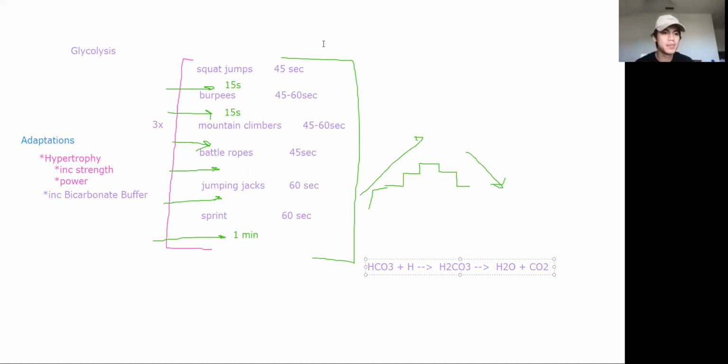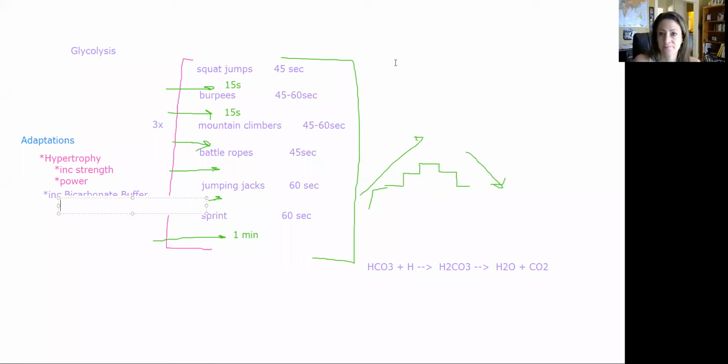Good. So as a result of this type of high intensity interval training, you get more bicarbonate buffer. What's secondary to that? What does that do for you? It helps you clear lactic acid. Yes, which does what? It increases your lactate threshold. So an increase in lactate threshold is not a primary adaptation. The increase in bicarbonate buffer is the primary adaptation, which causes an increase in lactate threshold.